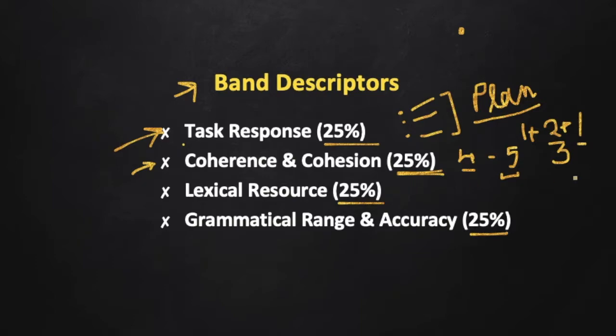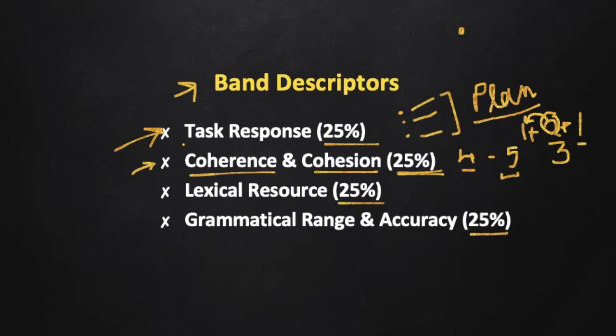Then also your body paragraphs, this is para 2 and para 3, are these directly related to your thesis statement? Is there a logical connection between the words in the sentences in the paragraph, and paragraphs in the whole essay? So everything is well connected and well structured. That is coherence. Then we have cohesion. Cohesion is the variety of cohesive features and discourse markers to make it easier for the reader to follow your ideas. Usage of cohesive devices.